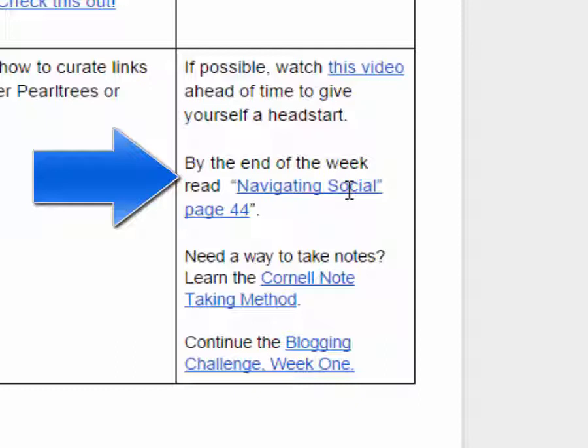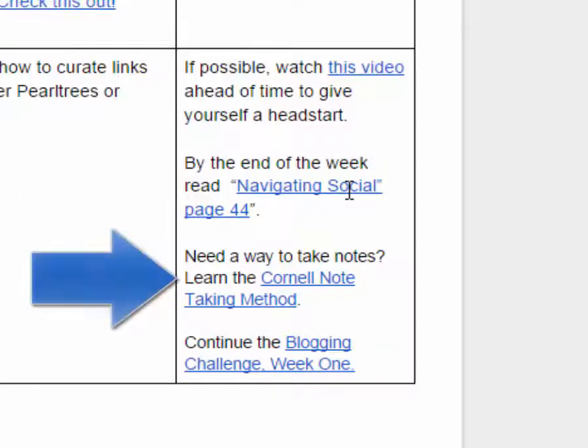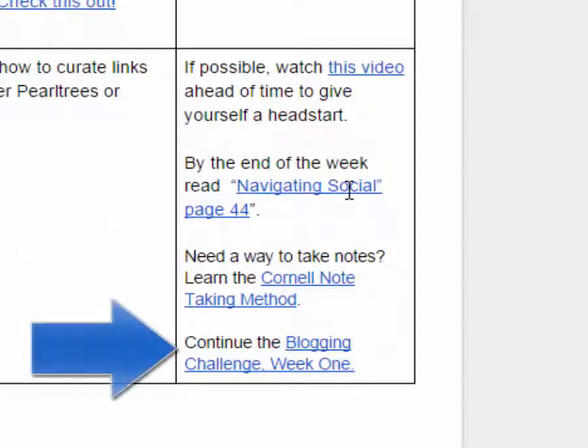And it helps a lot if you take some notes, right? So when I ask you, what did you think? You actually remember, right? Just like me, if I go into Walmart with no list, I don't actually get what I'm supposed to. So take some notes, however you decide. I've given you a link to some Cornell note-taking method template. Just make sure you make a copy before you write on it, so we all don't see what you're writing, right? And then, of course, continue with the blogging challenge week 1.